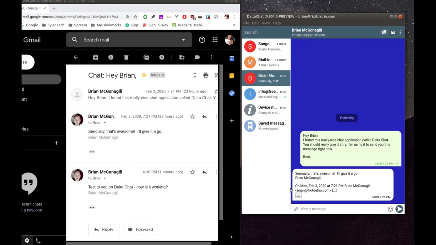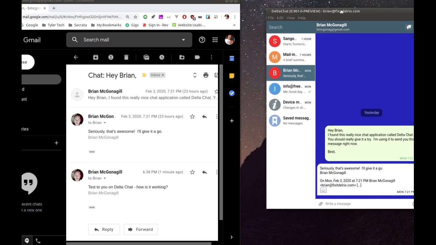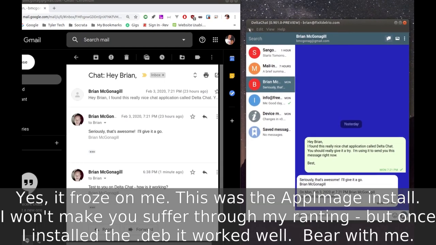So while we're waiting for that to come in, you can see it takes a little while, and it takes a little while to get to my server too. This is my own email server, so don't take this as the standard for what it does. It's fairly quick most of the time. I'm going to go over here to the top and just show you what's in the menus here. So, oh, maybe it's frozen. Oh, it is. Damn. I can't even close it.